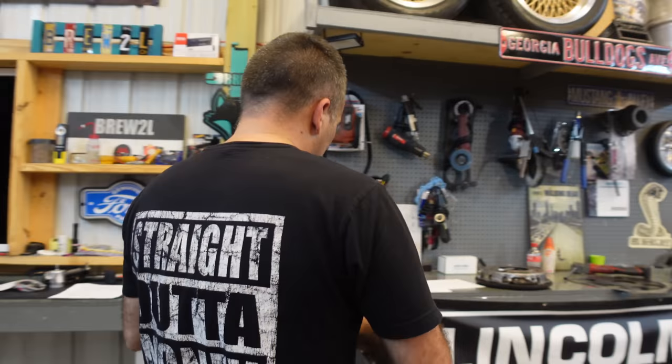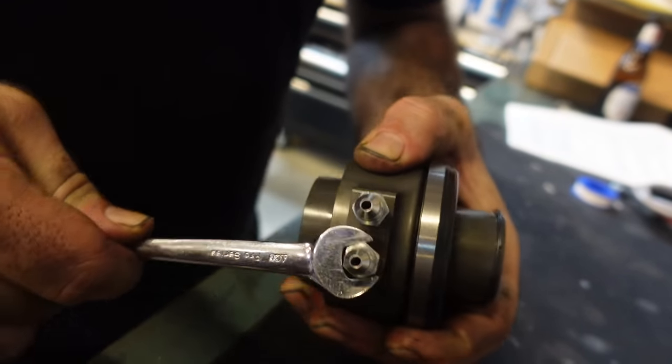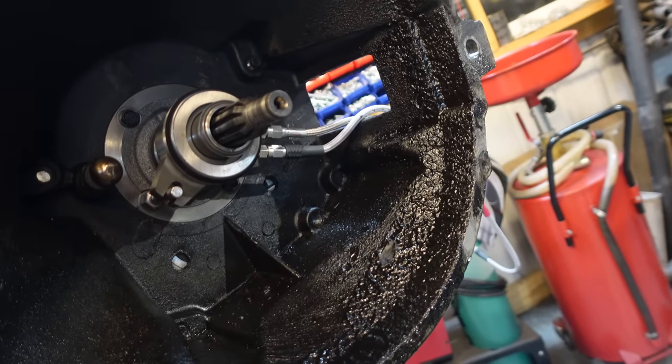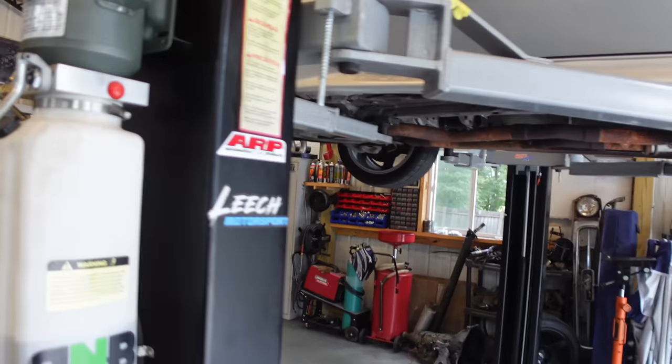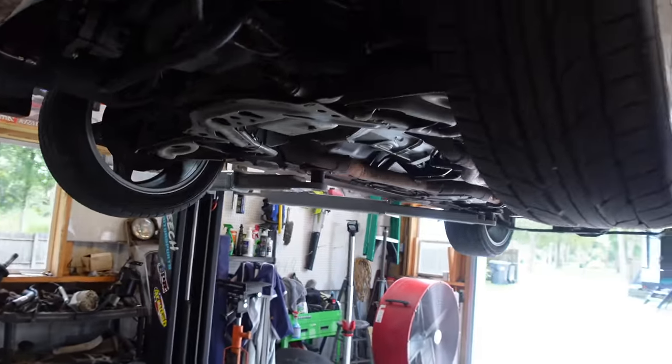So anyway, with all that being said, I'm not going to show you guys me taking the transmission out of the car. There's no point in that. So I'm just going to take my time on taking the transmission out, and then I'll show you guys what we got once I get the transmission out of the car. Sound like a deal? All right, deal.